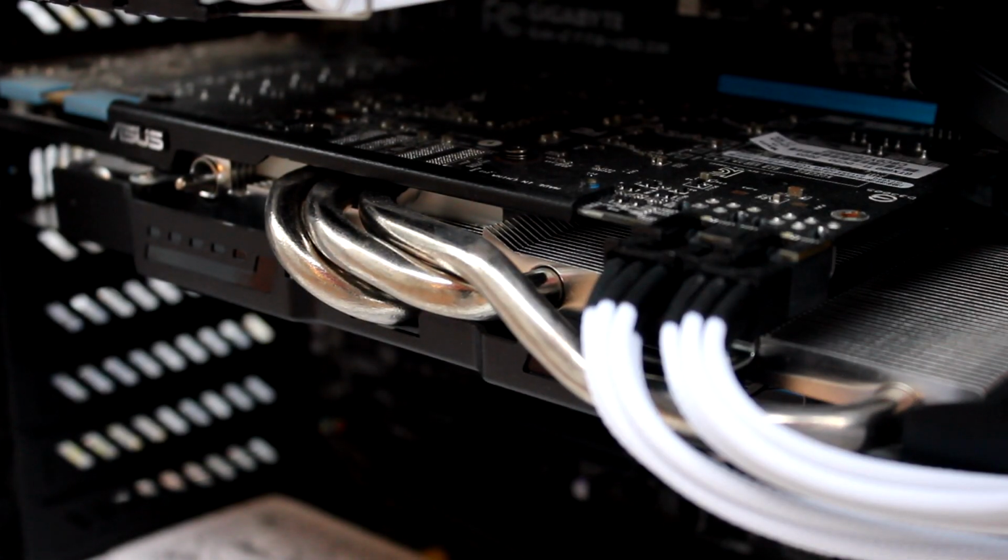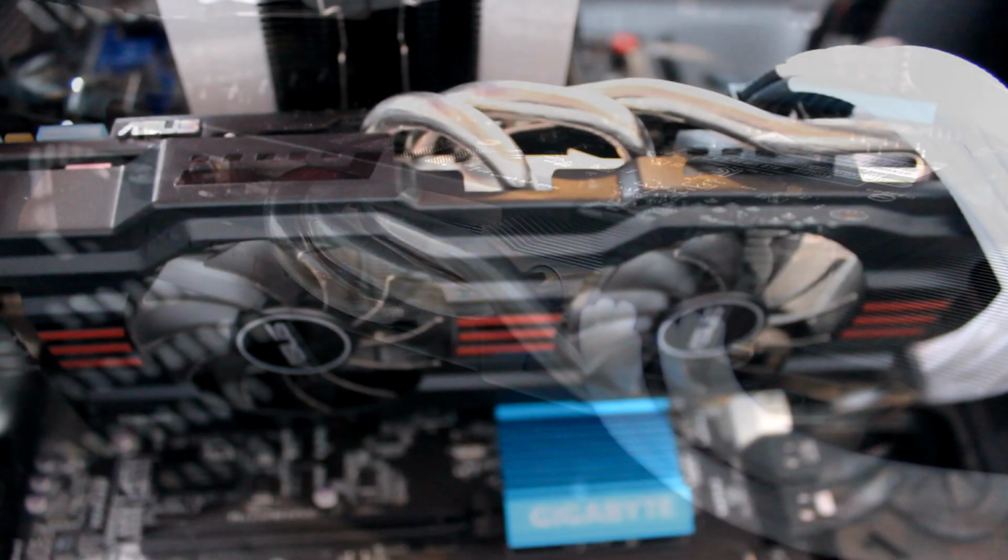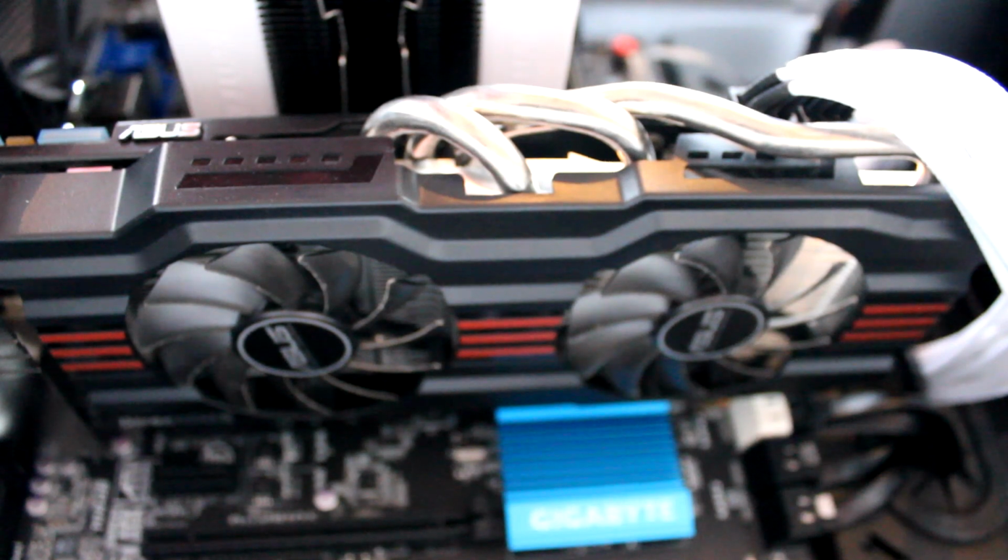For my GPU, I'm rocking a 2 GB Asus GTX 660 Ti that I picked up for $240. This is sort of an interesting topic for my PC. A lot of people think that the 660 Ti is underpowered and can't handle new games, but that really is just wrong. It can play all the games I play on Ultra with the exception of just a few like Crysis at more than 50 FPS average.